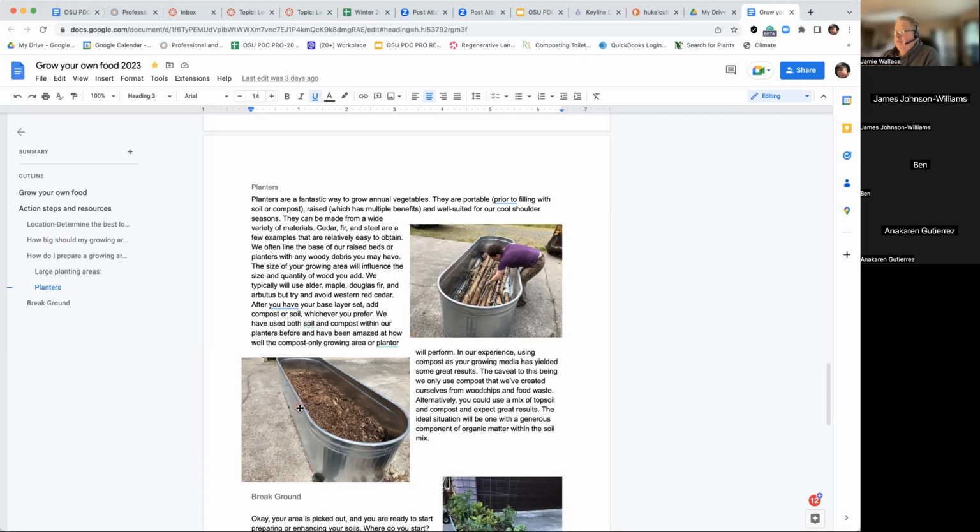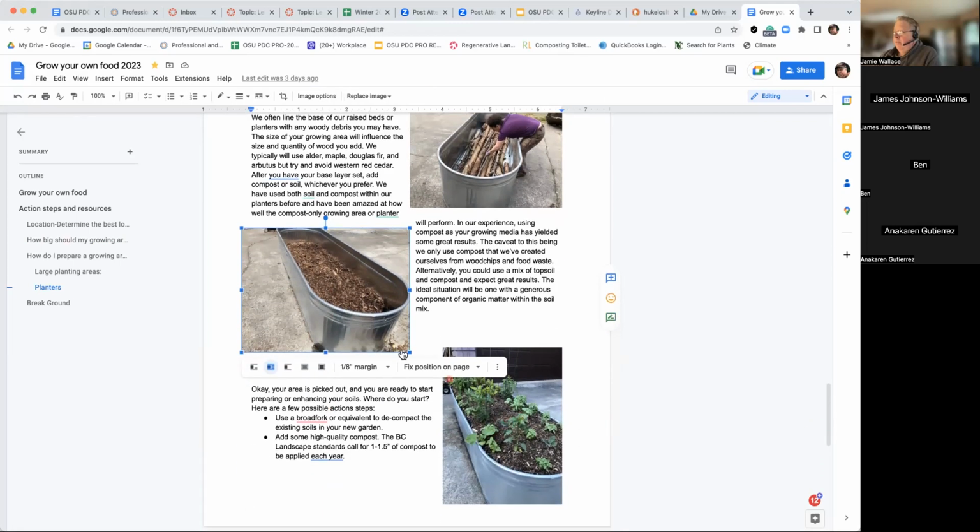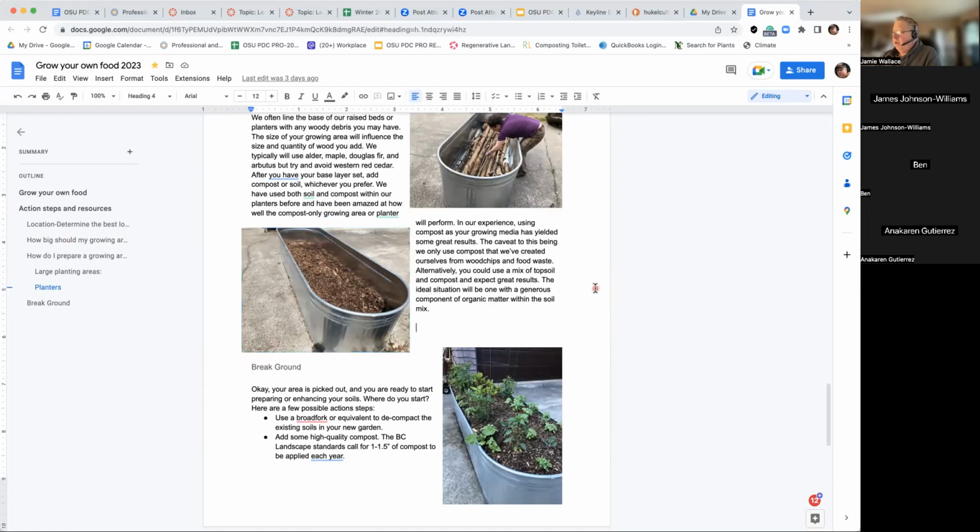And then we backfill on top of that with just 100% compost that we've made, primarily out of wood chips. And the results of this type of planter are simply amazing. So does it matter what type of wood? Largely no, but do just be a little bit cautious of cedar.